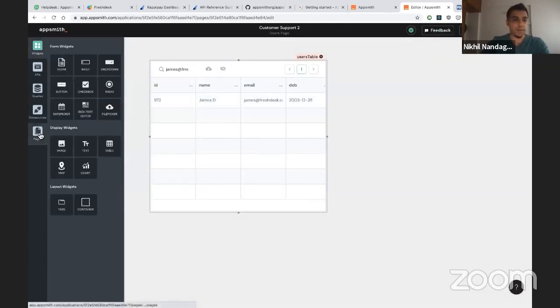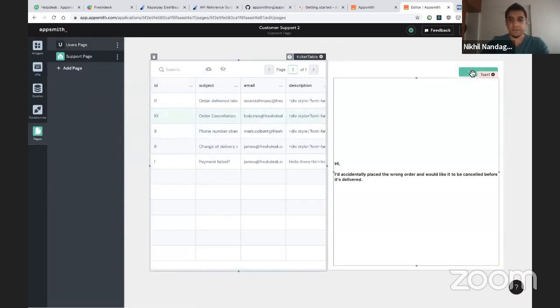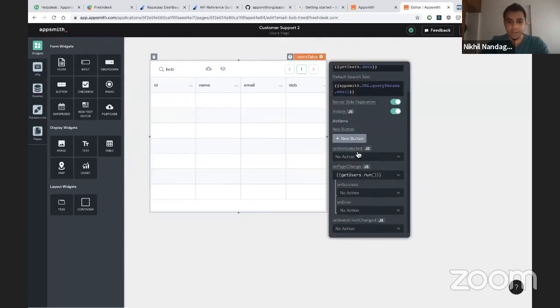So now just going back to our previous page, what you'll notice is that if we are trying to drill down for a particular user, we can actually see that that user's information is getting populated over here inside this tree itself, right? And that's really powerful. One thing we need to add is that on search change, we need to execute this get users query again, so that when we say Bob, Bob's data also starts showing up over here.